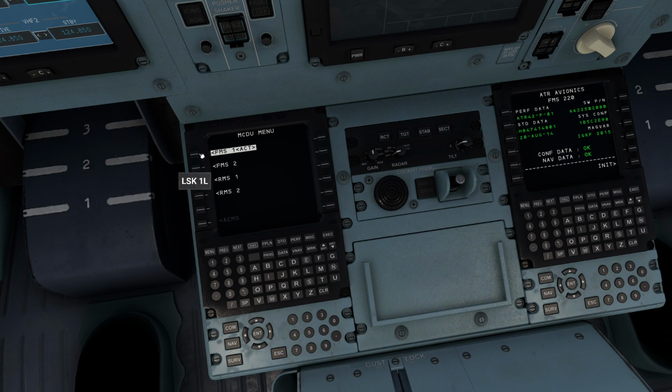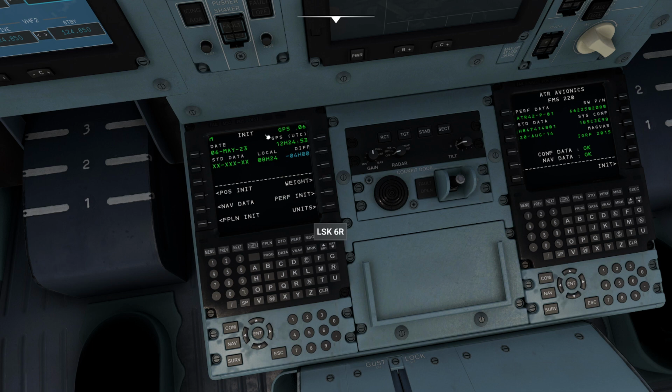You'll find out if you play with the one on the right, by the way. So I'm going to press that one first. I'm going to go to the init page, and it's going to give us some information. It's going to tell us today's date. I'm just confirming that it's accurate. Standard data, I'm not going to worry about that. We got local times, everything ready to go. I can even see I'm in Eastern Daylight Time.